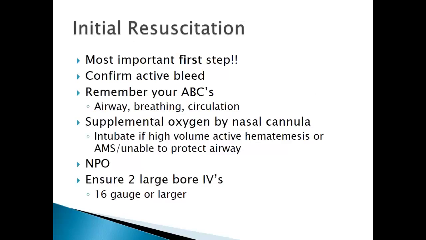Airway, breathing, and circulation. For the airway, you can supplement them. All patients who are actively bleeding, we recommend supplemental oxygen by nasal cannula, and then if there's a high volume bleed, consideration for intubation to protect their airway. All patients should be NPO, and you want to ensure 2 large bore IVs, 16 gauge or larger. I know that's probably reviewed for most of you.